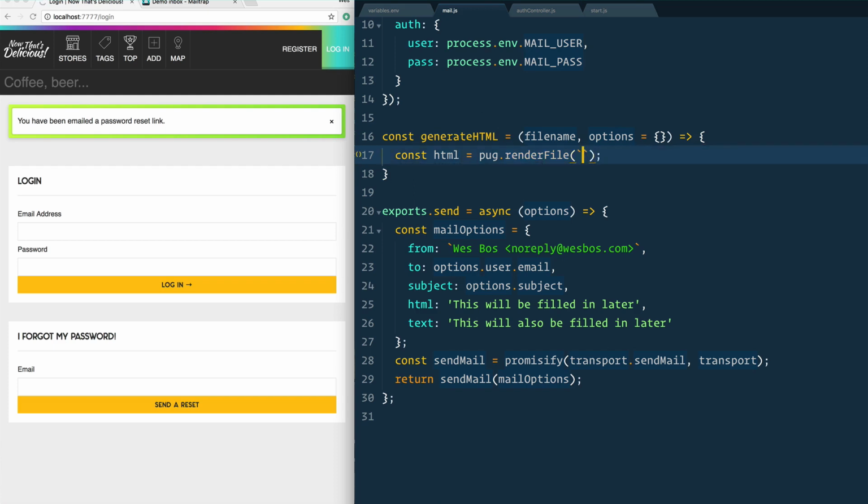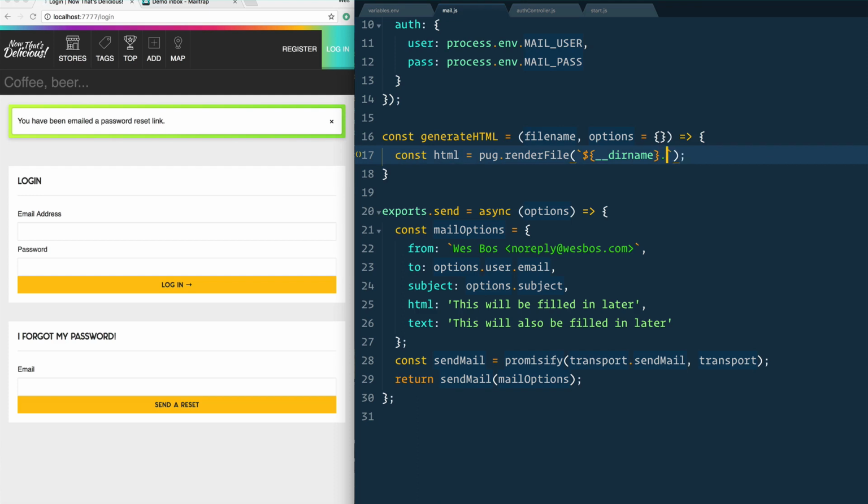So what we can use there is we use backticks. We can use one of these variables that is available to us in any file, and it's called __dirname. And you see how it turned blue there? That means my editor knows that that's a special variable, sort of like window or console in the browser. We have this variable that's always available to us in every single file, and __dirname is going to be equal to the current directory that we are running this file from, which in our case is going to be like my hard drive, blah, blah, blah, /handlers. So __dirname will give us what we're looking for.